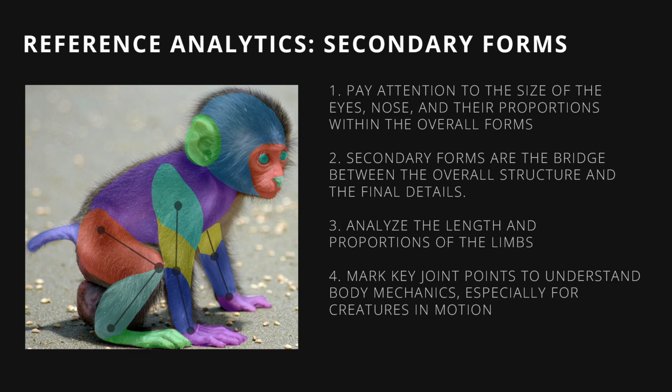When working on secondary forms, focus on the size and proportion of details like eyes, nose, and how they relate to the overall shape. Pay attention to the length of each part of the limbs and compare them to the front legs. Also observe how features like ears, eyes, and nose relate to each other. Simplify these interactions to enhance understanding and create a clearer structure for your work.